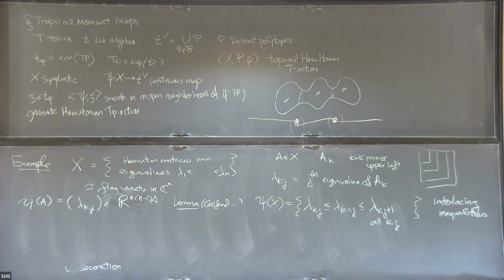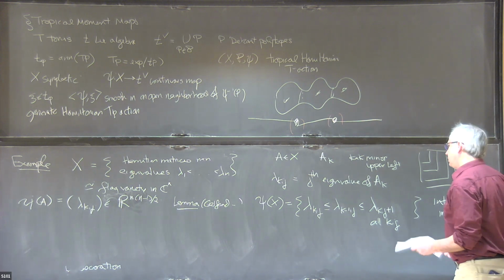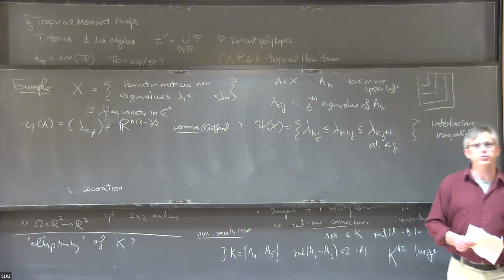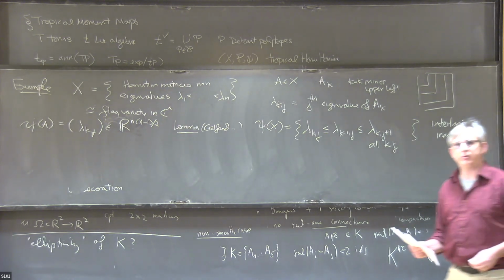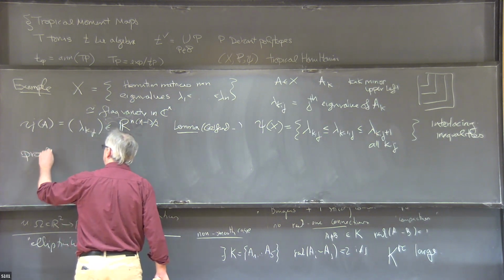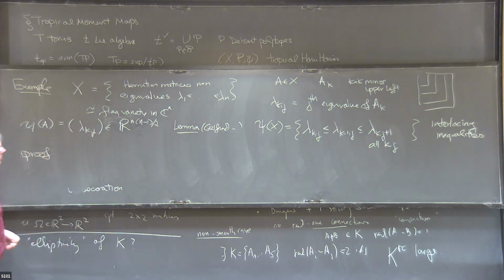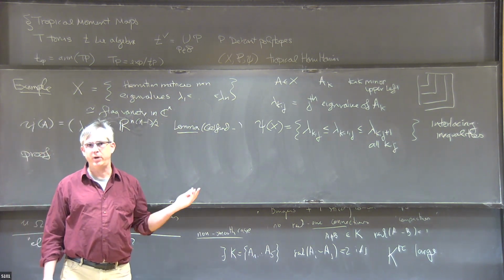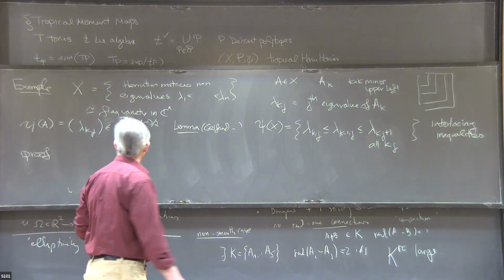And let's maybe just recall the proof of this in case people don't know it. So let's just see why the eigenvalues of, say, the n-1 by n-1 minor satisfy these inequalities.